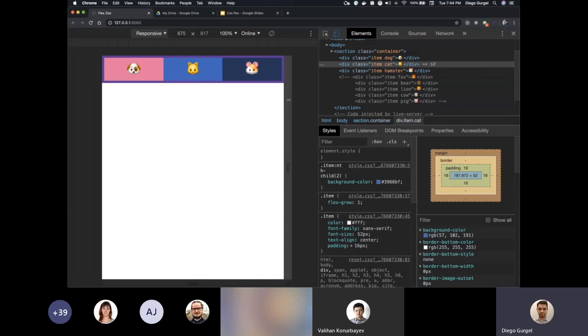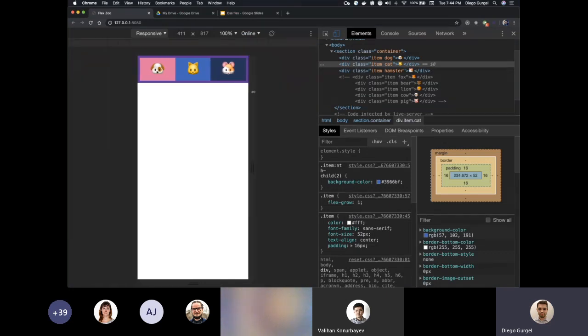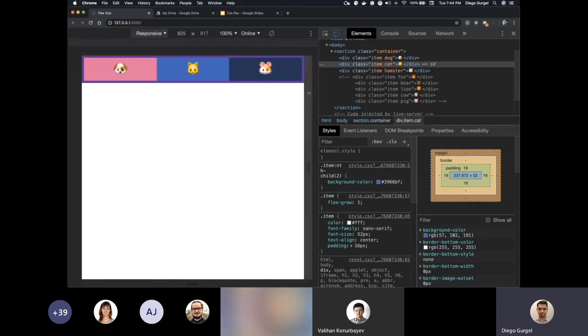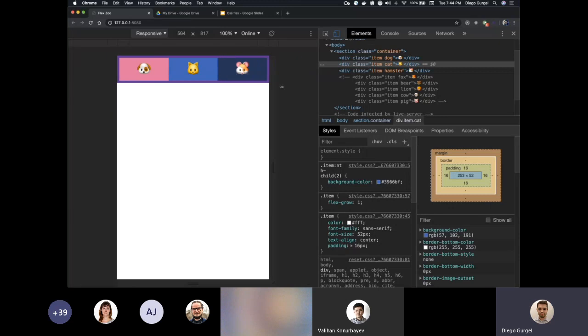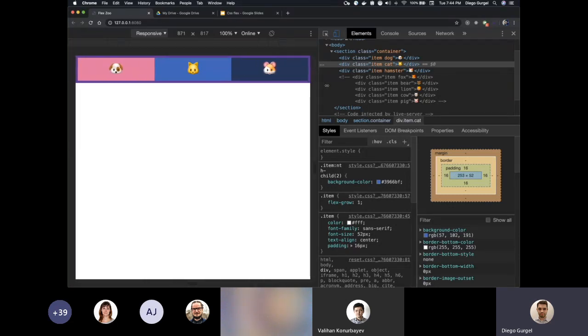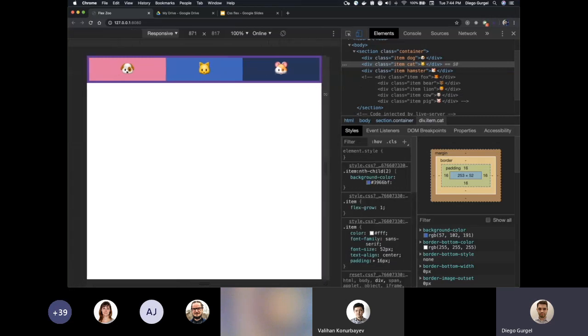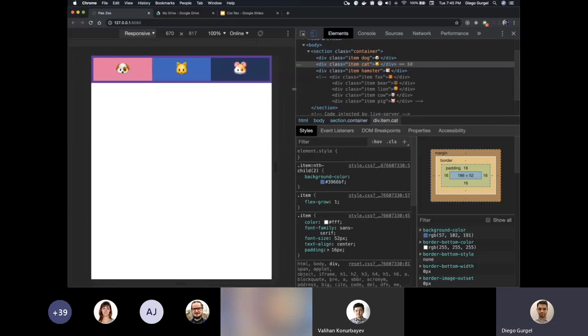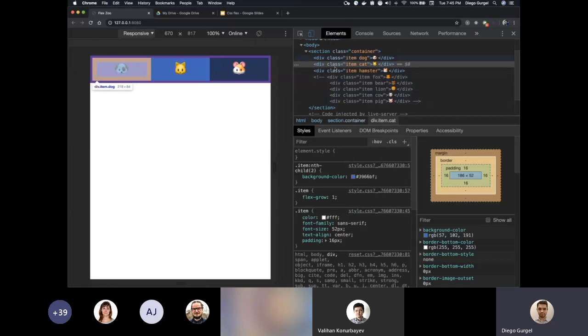Okay, so as I was saying, it's a really nice tool to have when we are building any kind of layout and we want it to grow. If we have more room, why not? It will grow. The name is flex grow, pretty straightforward.